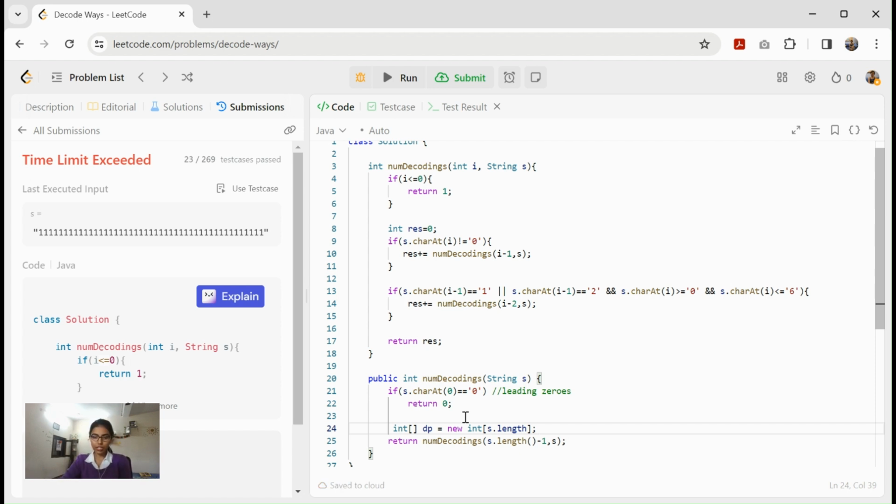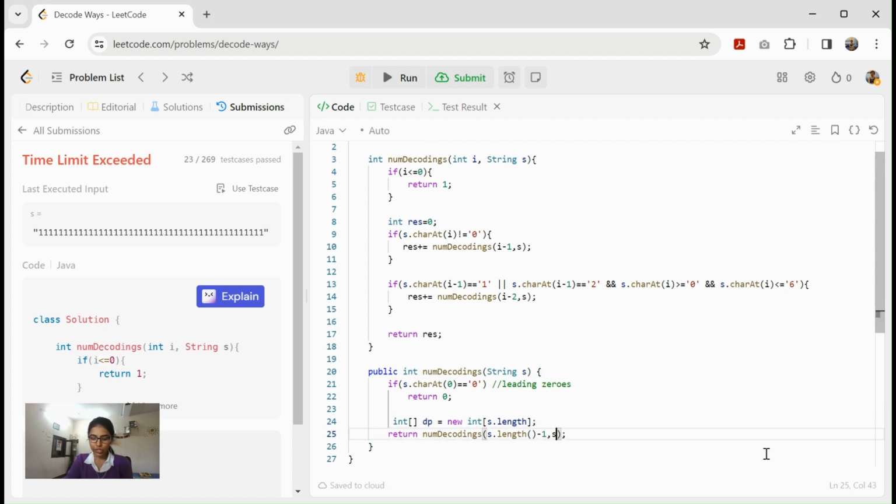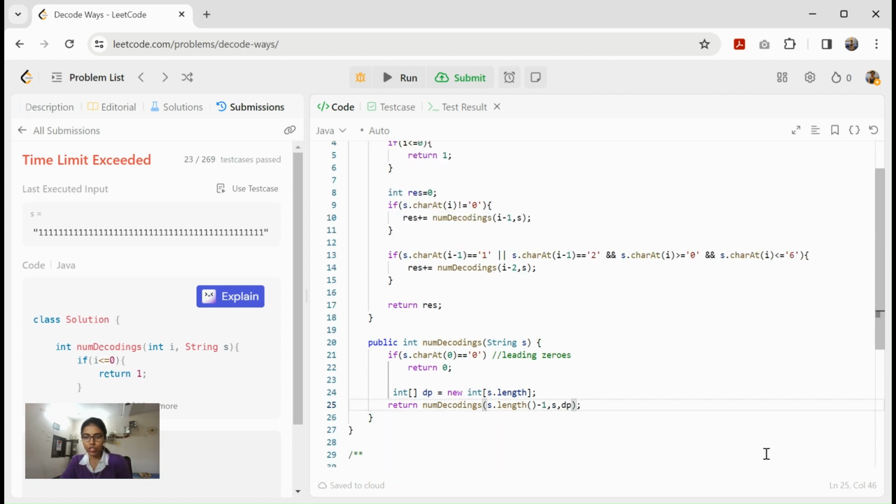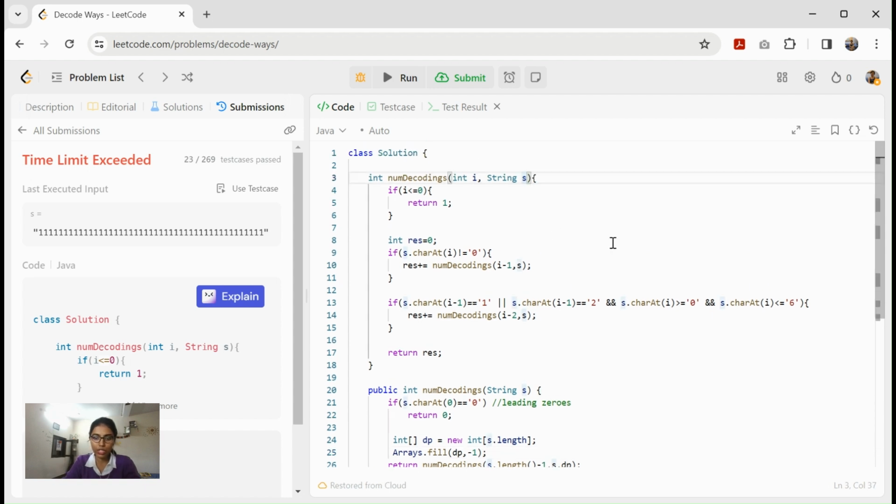So that is why s.length. And I'll pass it to my function. Also, before we proceed, we don't have to forget about initializing this. Since the possible decoding count is always a positive integer, I'll initialize it with a negative number, -1.